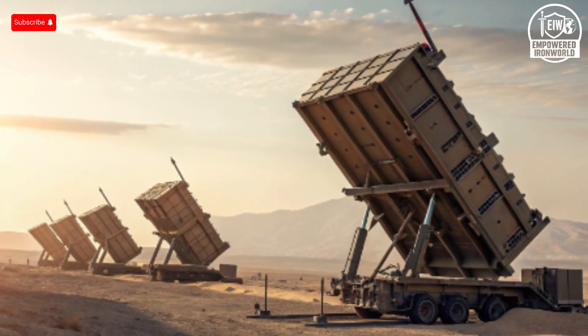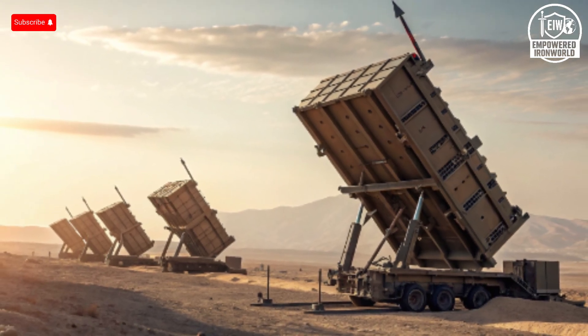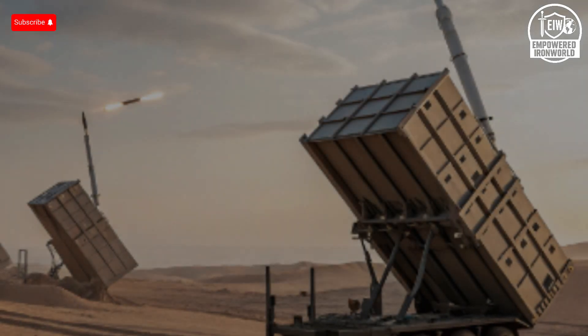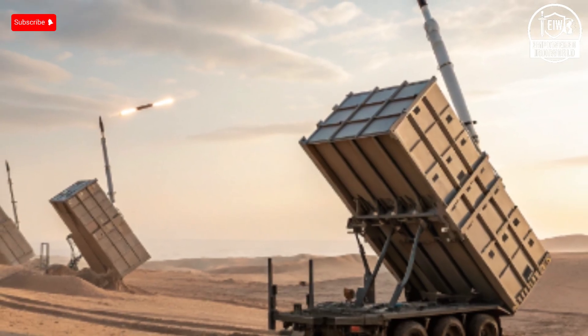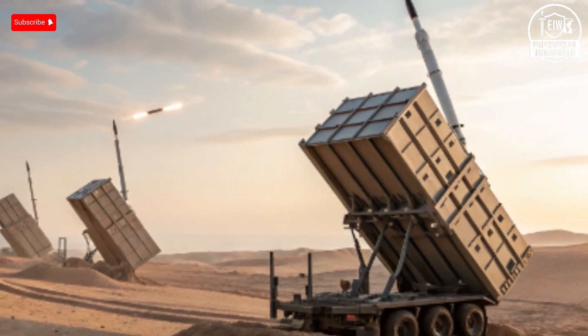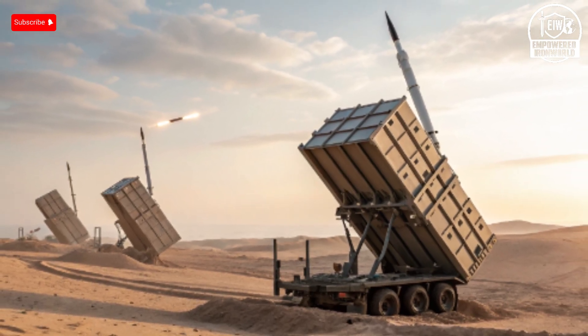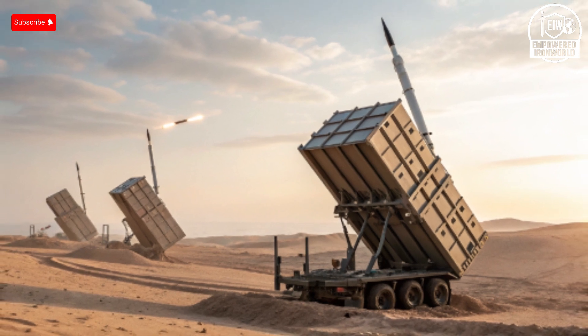Pricing is one of the most dramatic differences between Israel's systems and U.S. systems. The Iron Dome battery itself costs roughly $100 million, but the interceptors are relatively cheap. When the U.S. buys Patriot missiles, each interceptor can cost $3 to $5 million. In contrast, $50,000 for an Iron Dome interceptor makes sustained defense economically feasible. Then there's Iron Beam: once operational, its cost per shot could drop to as low as $2 to $20 depending on power levels. This pricing revolutionizes defense economics — instead of spending hundreds of thousands or millions per intercepted threat, a country could defend itself with small bursts of electricity. For nations facing drone swarms, rocket attacks, or mortar threats, that price point is game-changing and democratizes high-level defense by making it affordable.